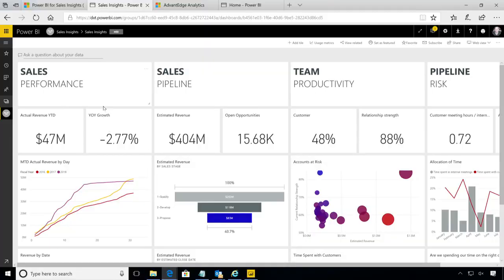And once it's there, we have a lot of rich intelligence built into that common data model that gives you some really unique insights, as well as this great 360-degree, really visual view in this dashboard here. So this dashboard is something that will be available out of the box as soon as you install that application. Exactly. And so let's take a look at some of the features here. So I can see a 360-degree view from sales performance to my sales pipeline to team productivity to pipeline risk.